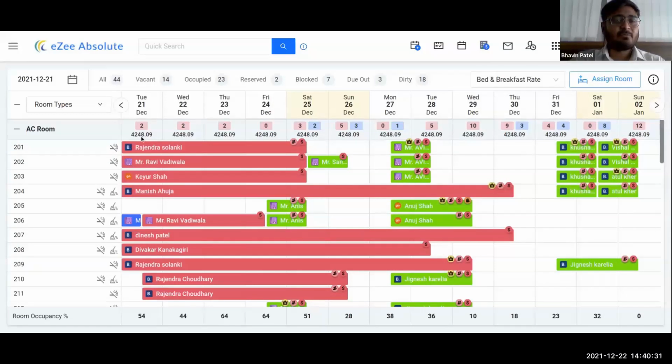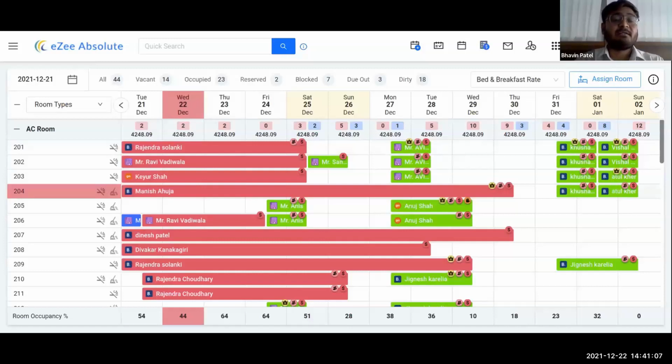Let us explore more on the stay view. For this reservation now, without clicking anywhere, our user will be able to identify the booking source of this reservation. We can clearly see this reservation has come in from booking.com. The icons of the respective channels, if it's a direct booking, we will be describing it in the form of PMS. If it's a booking engine reservation, we will be describing it in the form of web booking. So this way, we are giving clarity to our user about what the booking source of this reservation is.